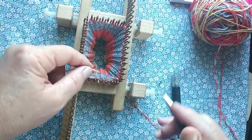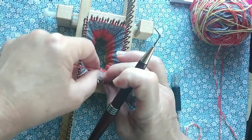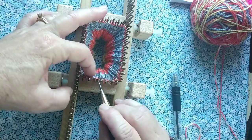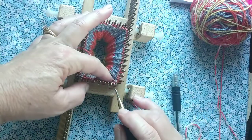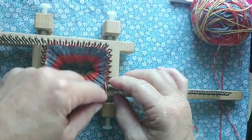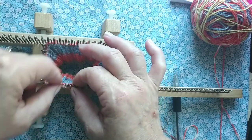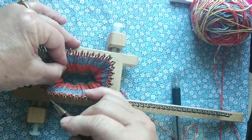Here's how each of the next few rows goes. Slip 1, that means just let the yarn pass behind it. Knit 17. You can continuously wrap if you want, but because I've got to turn my loom, I'm going to stop after this side is knitted and go ahead and knit over. And of course here I'm using the Classic Kiss U-wrap. It makes a totally normal knit stitch. Now that's 1, 2, 3, 4, 5, 6, 7, 8, 9, 10, 11, 12, 13, 14, 15, 16, 17, 18. That's the last peg we knit for this row.